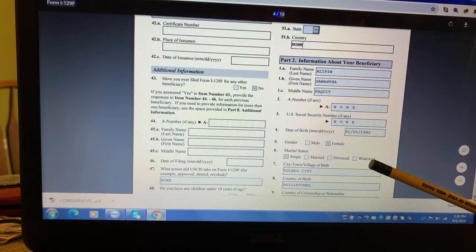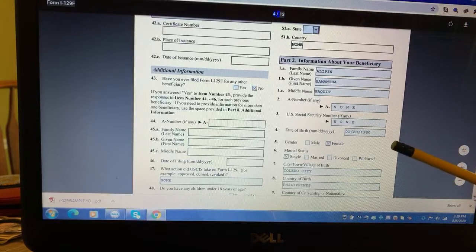Make sure you have the copy of the annulment paper, and also if your fiancé is a widow, make sure that you include the death certificate of her husband or his wife, okay, when you file this petition, so that you don't have to worry about anything. But if single, no problem with it. Just include this petition with the sinumar, meaning the certificate of non-marriage, or not married, okay, if single.